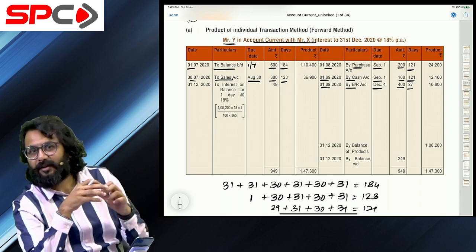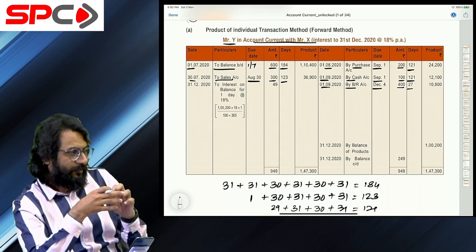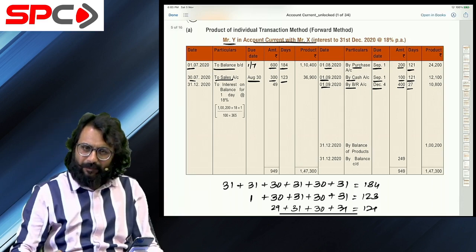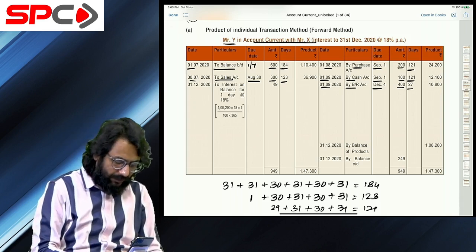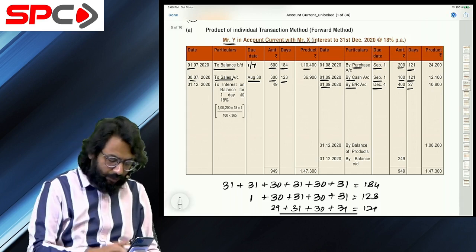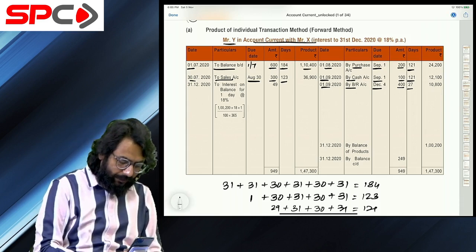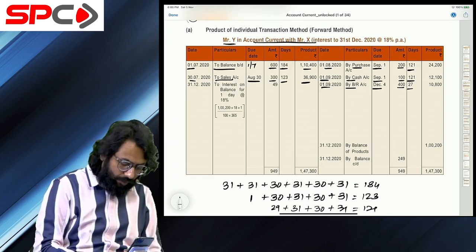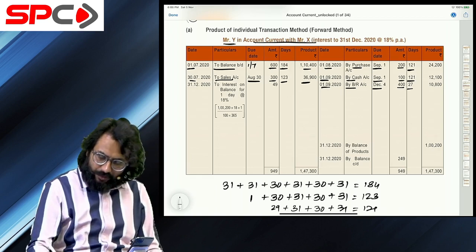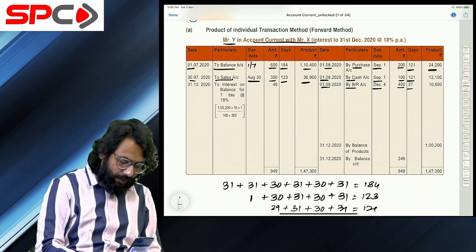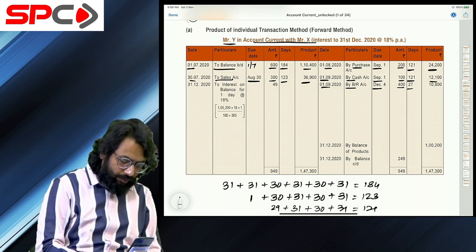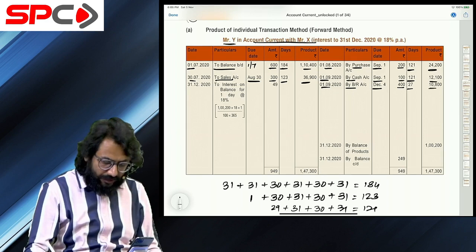Balance owing is given on which date? 1/7, right? So please check. Okay, you understood how the product is calculated. Let's finish this first. So 600 into 184, how much is that, my dear friend? 1,10,400. Please do it on yourself. 300 into 123, how much is that? 36,900. Then 200 into 121, how much? 24,200. And 100 into 121, 12,100. And 400 into 27, it is 10,800.